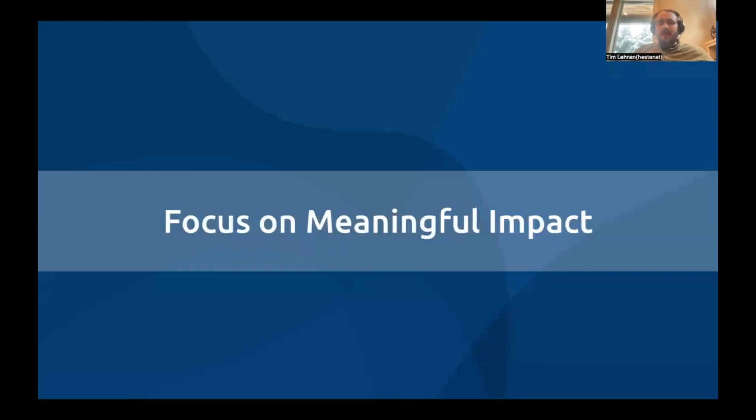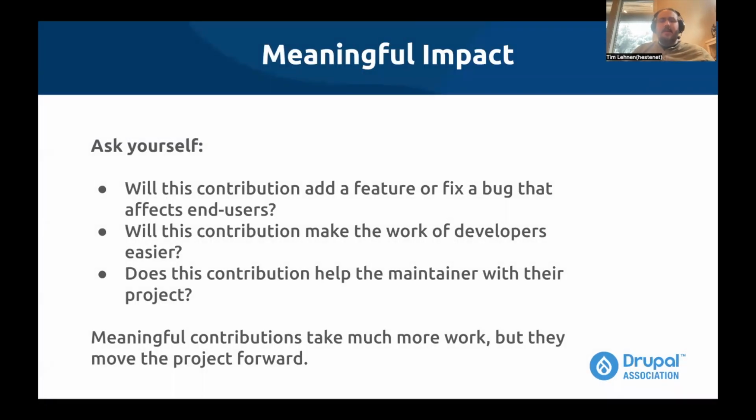So to summarize, focus on meaningful impact. What do I mean by that? There are a lot of potential definitions, but some guidelines are: ask yourself, will this contribution add a feature or fix a bug that affects end users? Will they notice when an end user actually recognizes that something changed after your contribution goes in? Or will this contribution make the work of developers working on Drupal or on that specific project easier? Or does this contribution help the maintainer with their project in some way that they need? Meaningful impact means contributions that move that project forward, that make a significant difference.